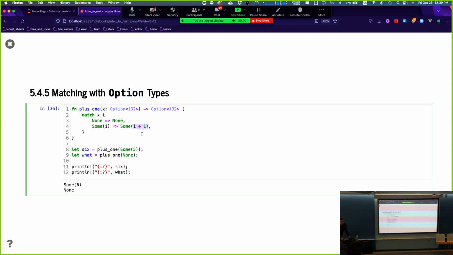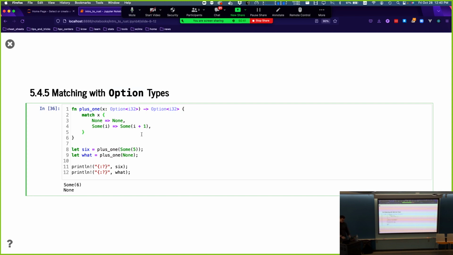More generally, you could override the operator to always do this, right? That's a good question. The question is, it would be nice if you could overload the plus operator to handle the Option type so that we don't need to unpack it. I would say it would not be so nice, actually, because we want to be explicit about handling missingness. I think you can overload operators in Rust, but they probably chose not to do it because it would be too magical.